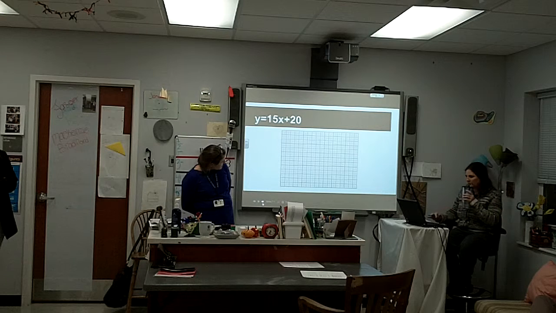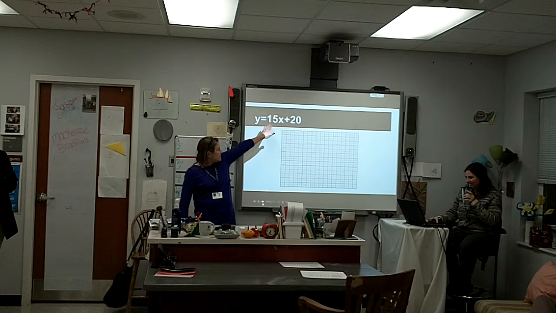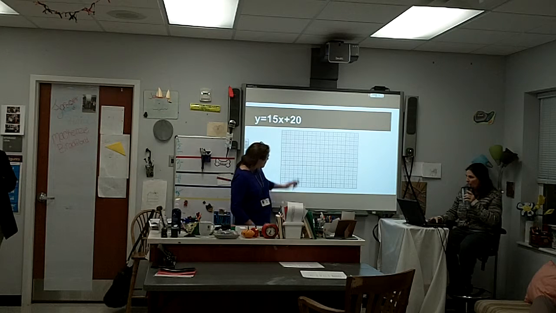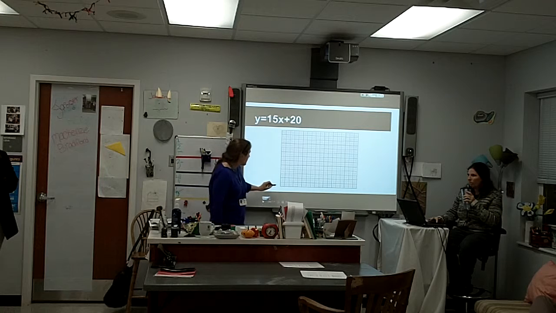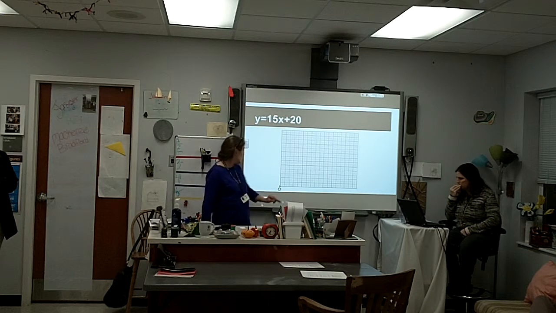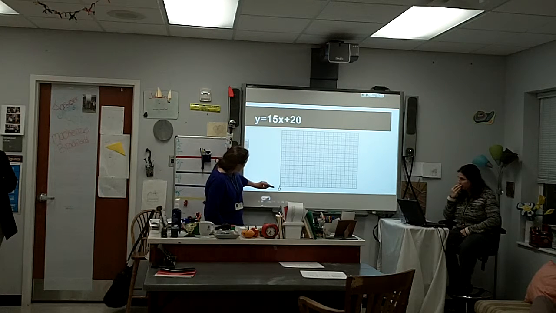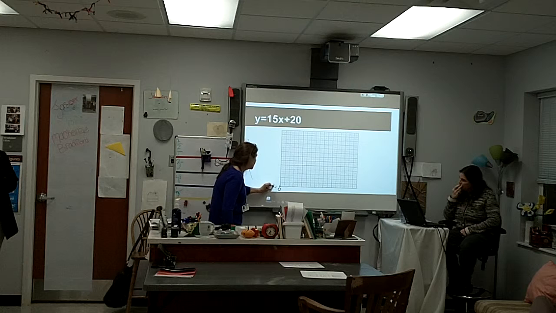And I'm going to try to graph this. And I realize I have really big numbers after I kind of sat here and looked at it a minute. So if I gave them, here it is, my $15 a day plus my $20 flat fee. If I wanted to graph this and I was teaching them how to graph in the process, I would say, well, here I'm going to start with time equals 0 right there, because on my x-axis I would have 0. We would have practiced this before. Then I would say, well, here I'm going to start at 20 for my y. Since these are big numbers, I'm going to go ahead and put my 20 down here so that I can graph it.